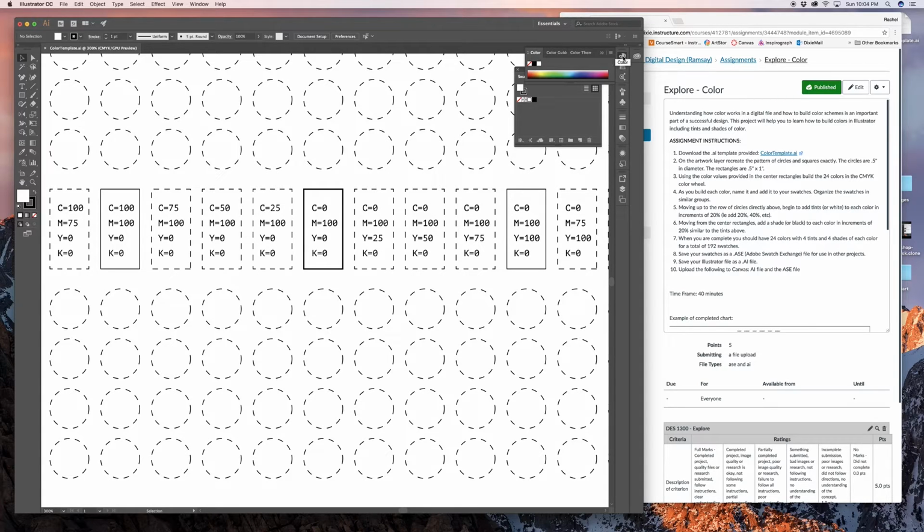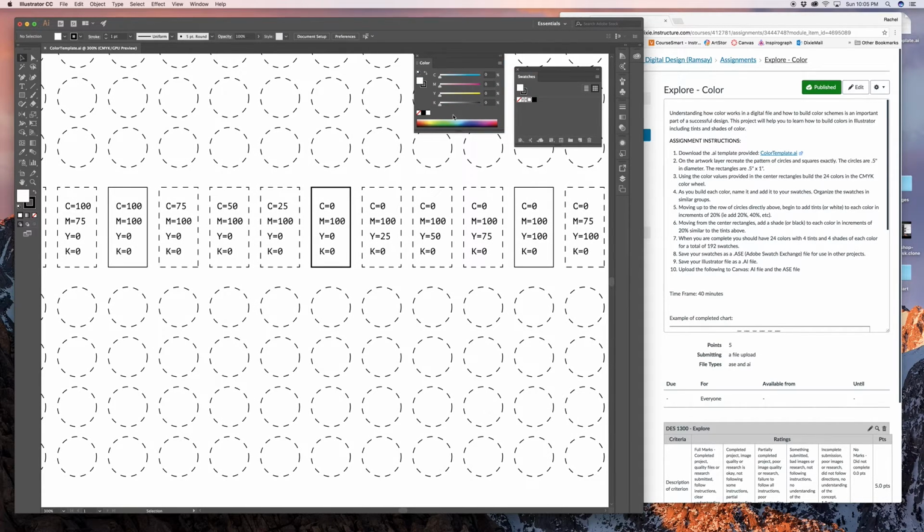Now if I go to my color palette, it looks like a little painter's palette, and I'm going to pull that out here. If I go to this upper right hand corner and say show options, it's going to give me my color sliders here. Now what you're going to do is create a rectangle here, and the assignment tells you exactly what size they are, 1/2 inch by 1 inch. So I'm just going to make a 1/2 inch rectangle that's 1 inch tall. If you remember, the default is black outline and a white fill, and I'm going to make the fill nothing so I can see what color it should be.